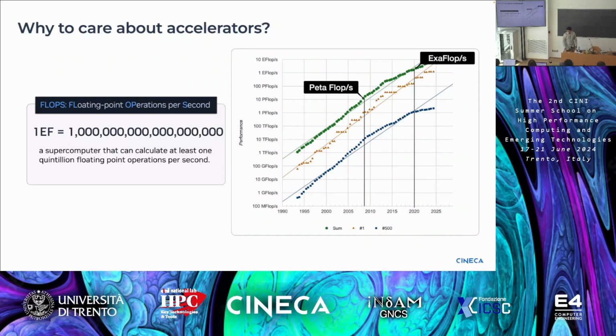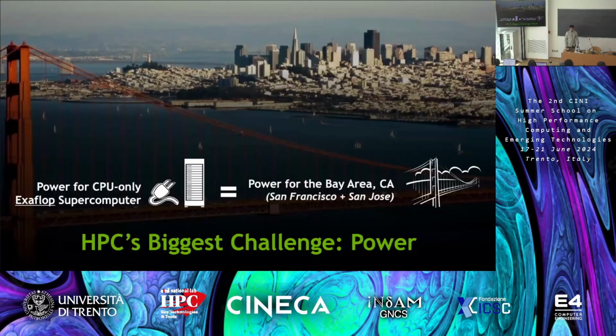So I stress this point that we need to worry about energy, and if you want to build such an exascale system, how much energy you need. And thanks to NVIDIA, they advertise this slide, that in order to build an exaflop supercomputing center or cluster, you need to burn this amount of energy, the power of the Bay Area. Okay, so I think it's good enough to give you motivation. It is not that we want bigger and bigger systems, but we care about nature, right?